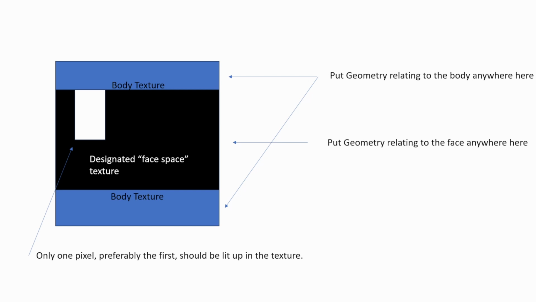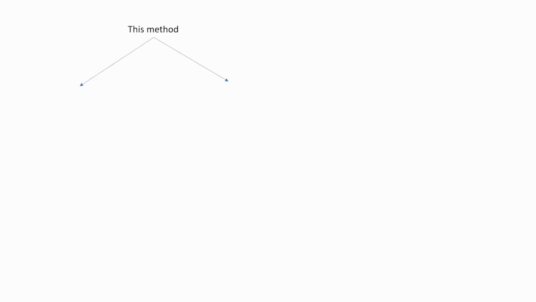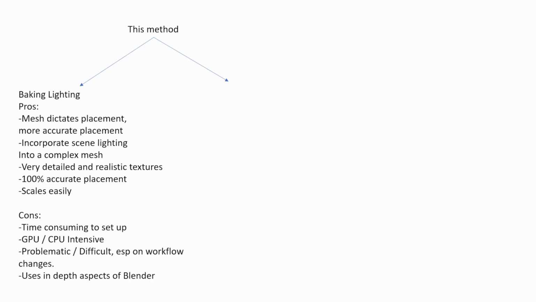And so here is where we get to a sort of dividing point. You're about to see why this got so complicated, because to generate that texture, we can have two methods. There's the baking method, and then there's using Photoshop.